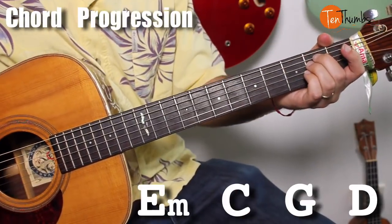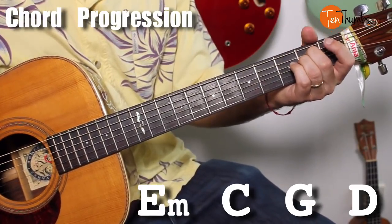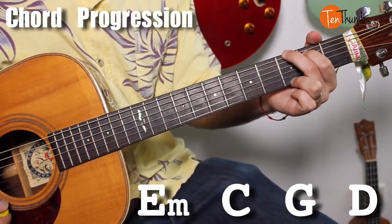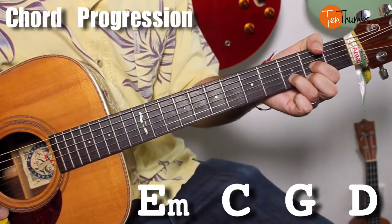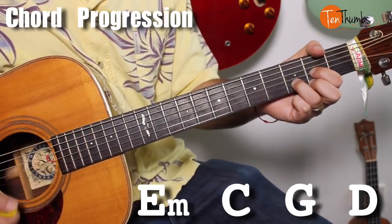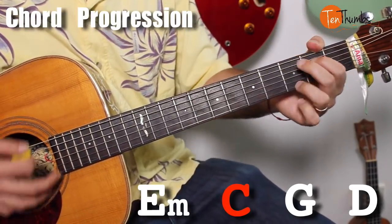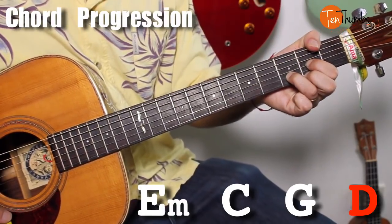So the chord progression is going to go E minor for four beats, one, two, three, four, to a C major for four beats, G major for four beats, D major for four beats. All right, so go ahead and just try to voice those chords and play through that without a strum pattern, just like that.